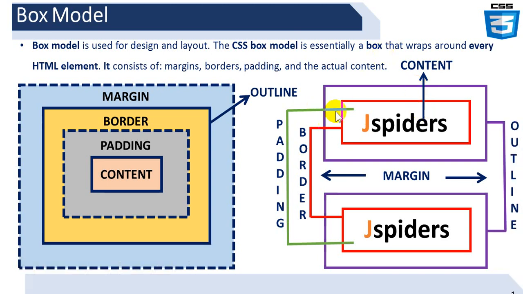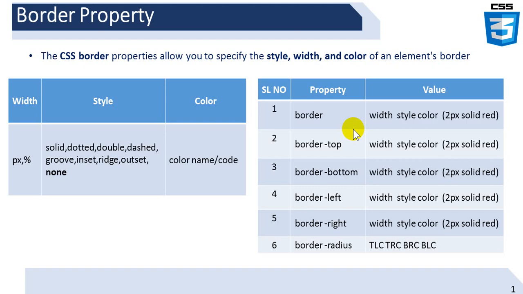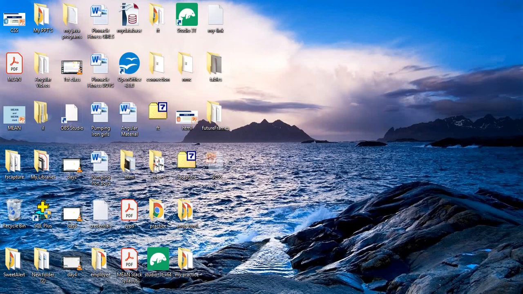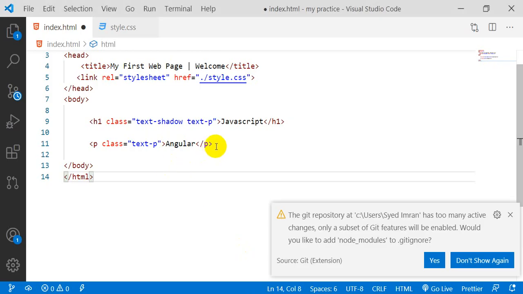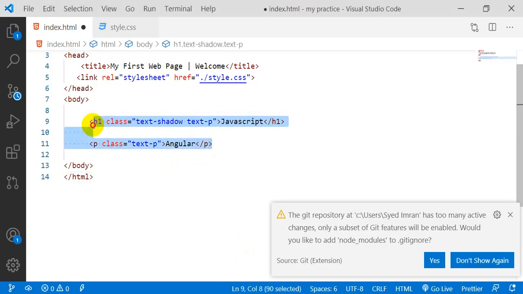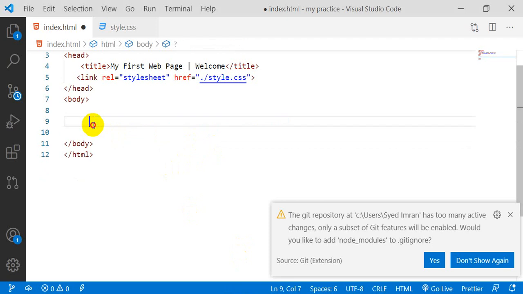We have all these properties. First we will see the border property. In the box model properties, we'll go for the border property. Now I'll go to my Visual Studio Code, delete this, and close this pop-up message.